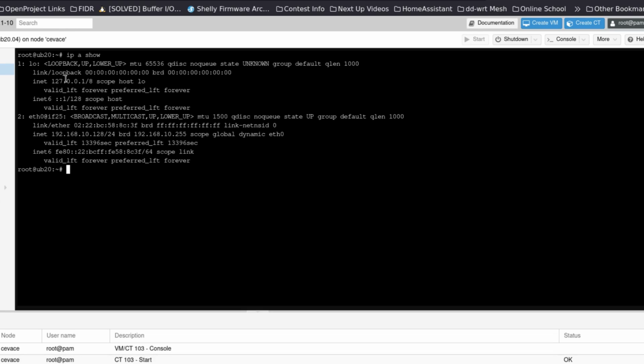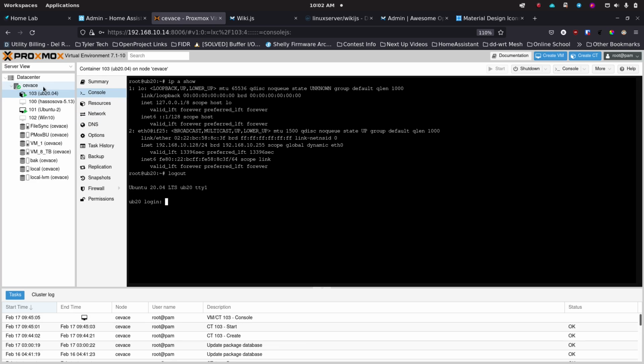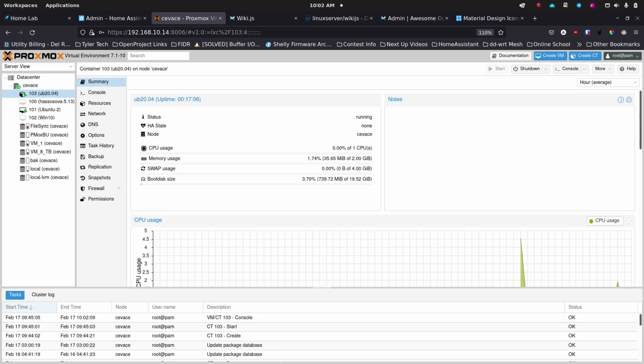And that's going to show me my IP addresses, and really what I'm looking for is the one here on my local network. And this machine has been assigned the 128 address, so that's good. I'm going to log out as root user here, and we can just jump out of this one. And I'm going to open up my terminal.